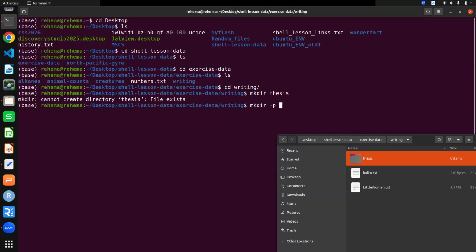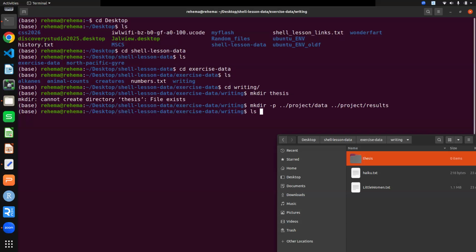So we're gonna type mkdir -p and then 2 dots to mean a folder up, and then we're gonna type project, and then data, and then we're gonna create another directory within project, and we're gonna call it project, results, and then press enter.